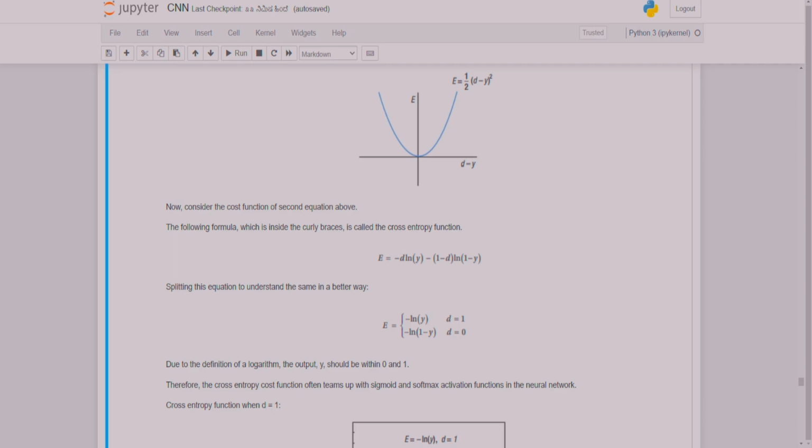At the same time, if you put d as 0, this will not be present, only the second part will be. So you see that it's not actually pretty complicated when it comes to the simple binary classifier. I just have two values, either the desired value is 1, or it is 0. Again, we can use it for other values as well, but as of now, in order to make the concept simpler, let's take that. It's a binary classifier. Almost all the problems we discussed so far belong to the binary classifier, so we were discussing outputs as 1, 0, etc.